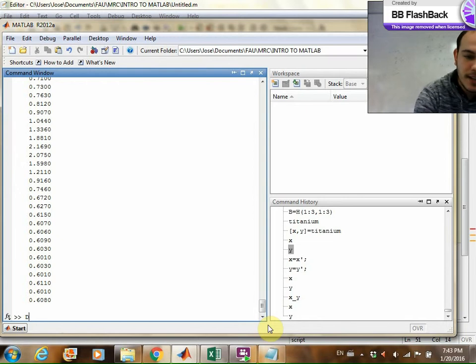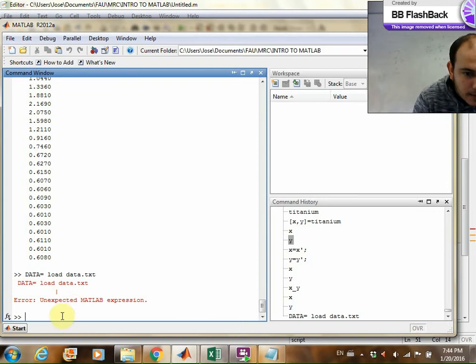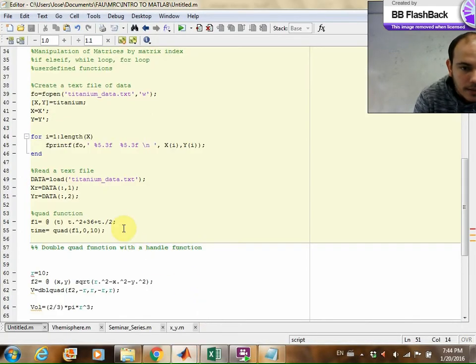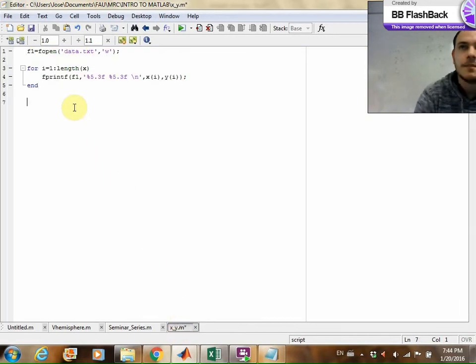You have to create a name for the matrix where you want to put the data that you're reading. So I'm calling it, in this case, data. And then load. The statement is load, and then the name of the file, which for us was data.txt.